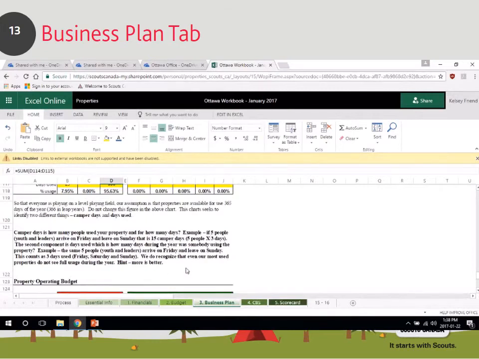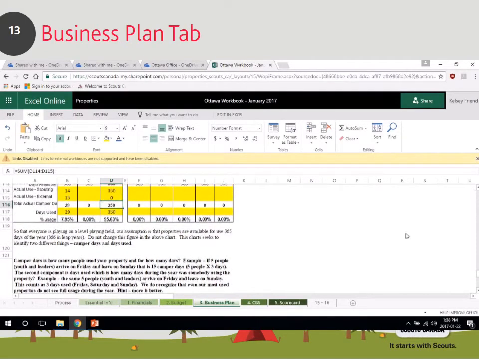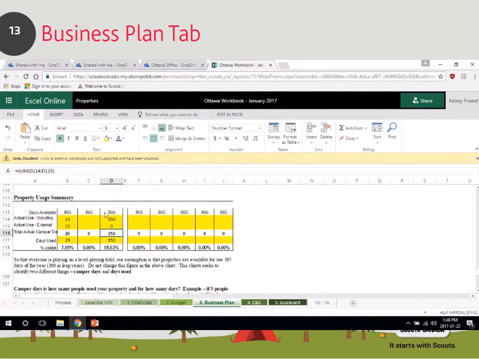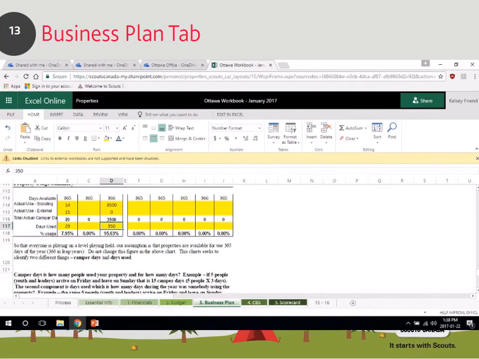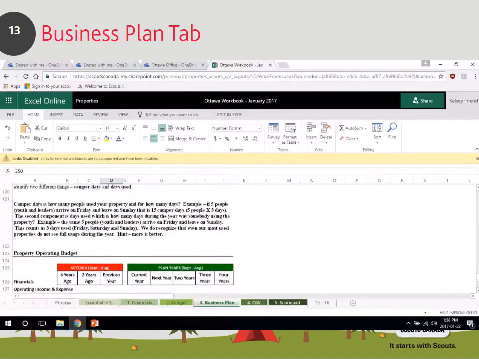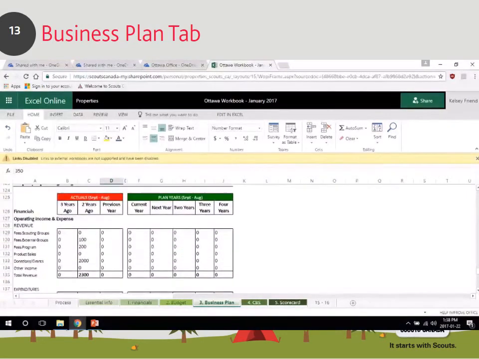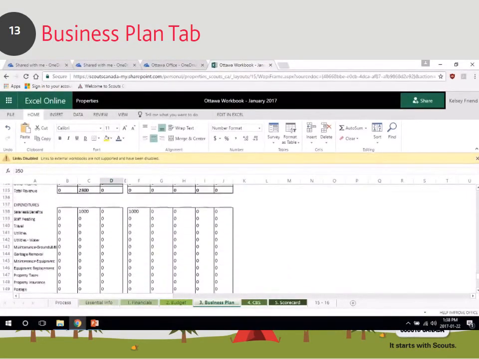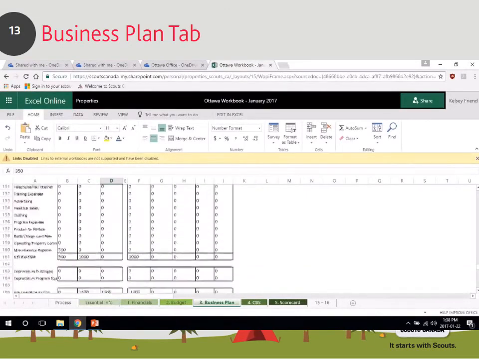So if we wanted to put that as 100 people, we can go up and change that number. So this would be 350 days, 100 people each day, which is totally an estimated number. Or sorry, 10 people. We'd just enter in another 0. If we wanted to change it to 100, we'd add the 2. So you can see the days used are still the same, but the number of people would increase. Your operating budget and finances are pulled through, so you don't have to re-enter those.